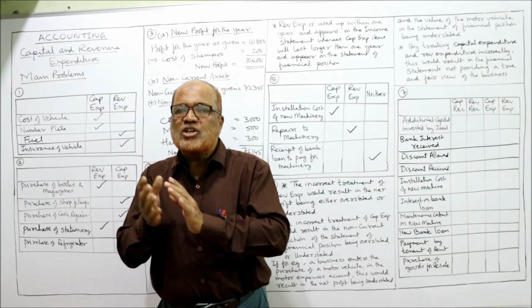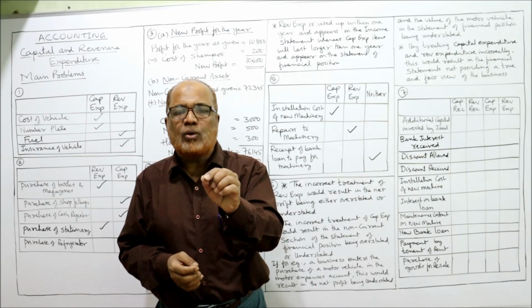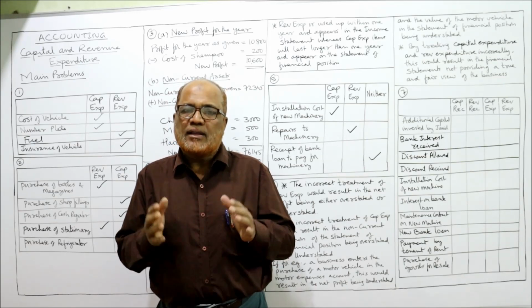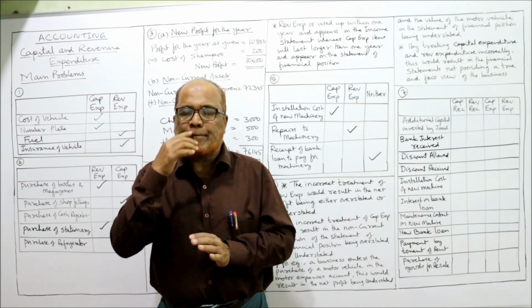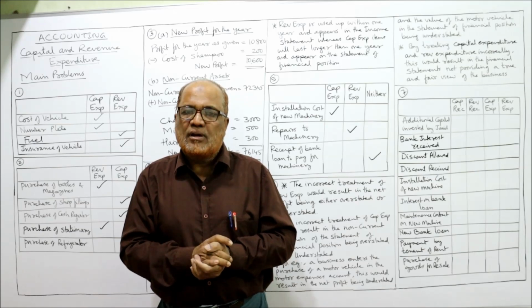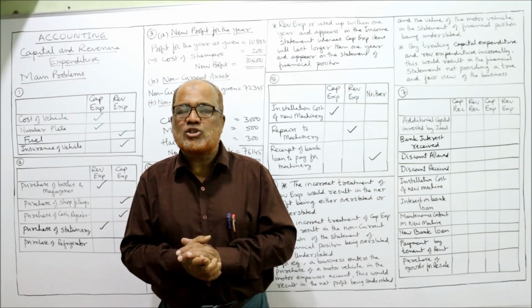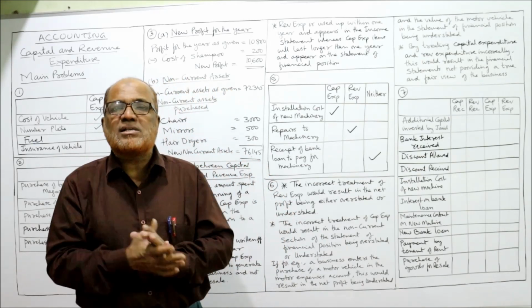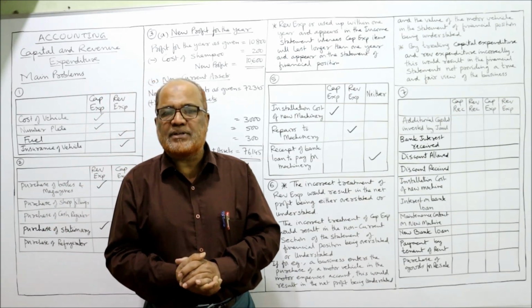The statement of financial position will not represent the correct value of assets and liabilities. That's why it is compulsory before preparing the financial statements that an accountant must be sure about the difference between capital expenditure and revenue expenditure. Now it is asking you what are the consequences of making a wrong treatment in capital and revenue.